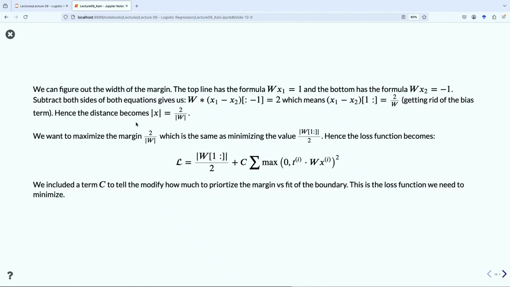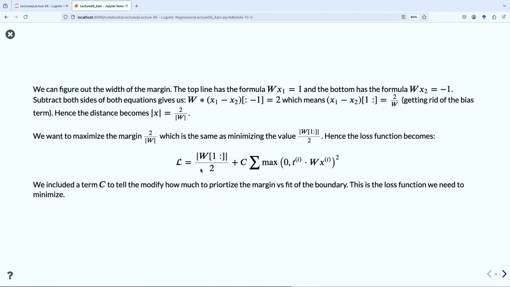So another way to say that is that we want the inverse. We want to minimize the inverse of this, right? Loss functions, PyTorch is set up to always minimize values. So instead of saying we want the maximum of this, we say we want the minimum of this. Okay? So hopefully that makes sense.